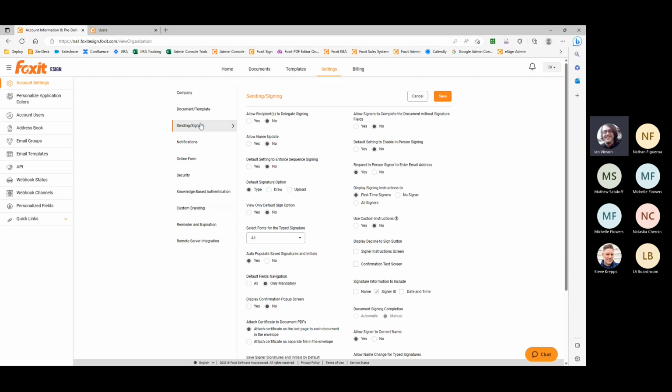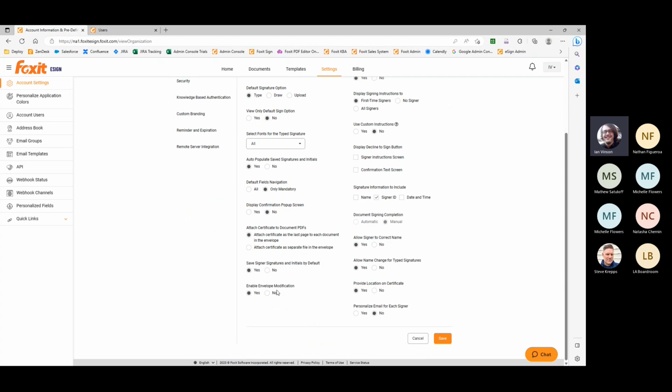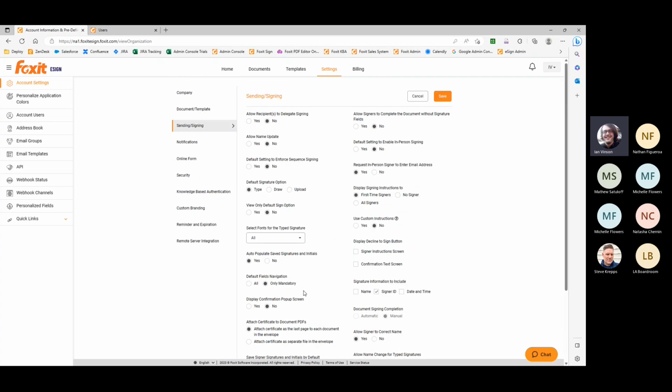But there's a lot of different sending and signing options. So if you wanted to customize, maybe allow recipients to have a delegate sign for them, or even allow signers to complete documents without signature fields required. Radio buttons, check boxes, just depending on compliance for different reasons within the file. But different defaults can even be set. So if you want to set a default and force them to draw their signature, so they can only draw their signature. Things like in-person signing that requires that wet signature on the actual tablet or machine. A lot of different things can be customized just depending on exactly how you would like that experience to be for you and your users.